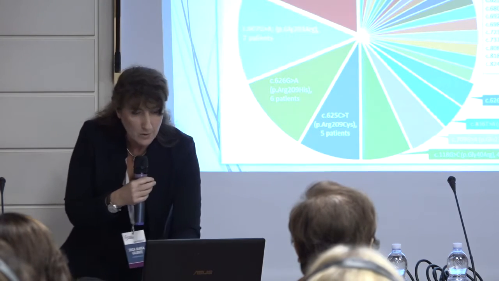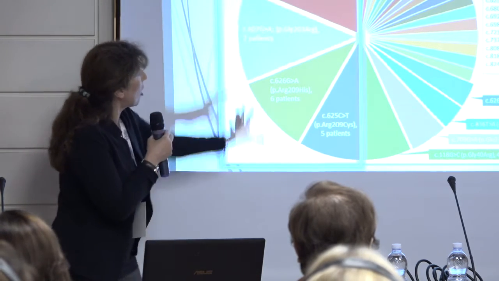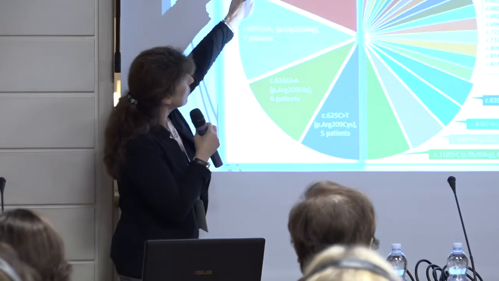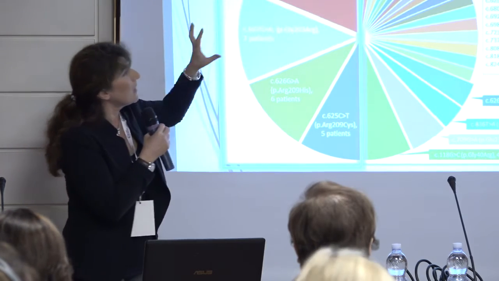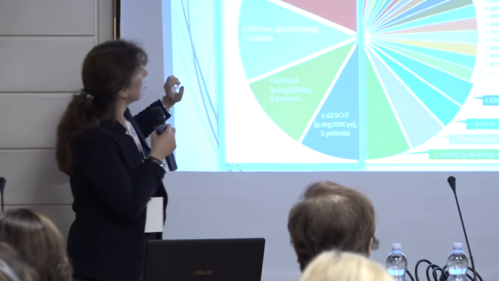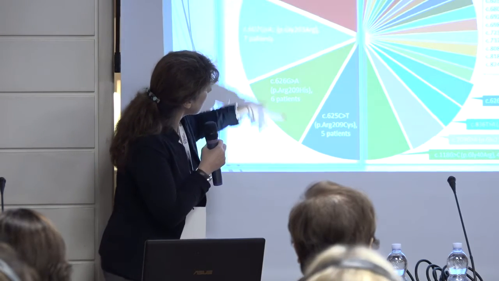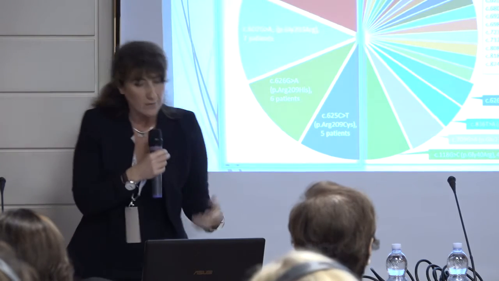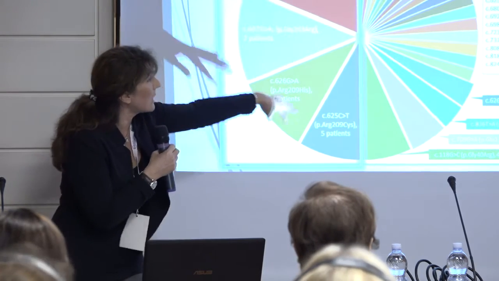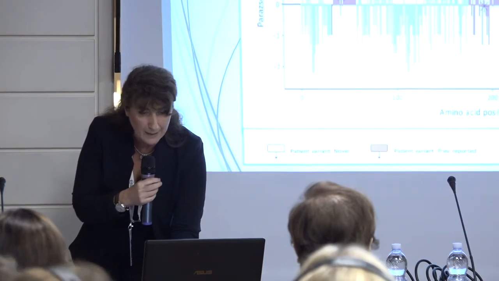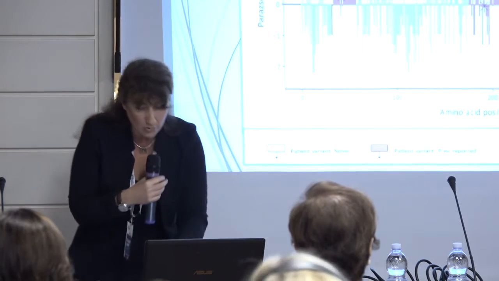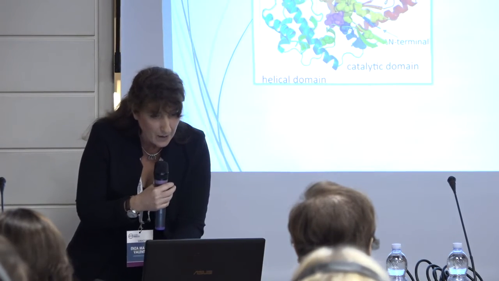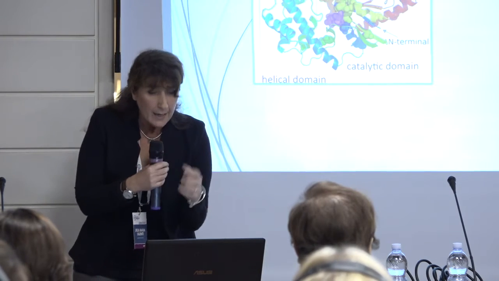Here we have a certain number of mutations. We have a block like 50% that is characterized by hotspot mutations, so 246, 203, 209, which are the most represented ones. And then we also have a lot of private mutations that are scattered. Time is running out, sorry, so I'm trying to go as fast as possible.